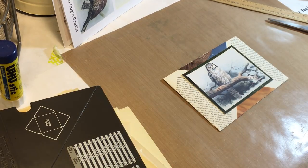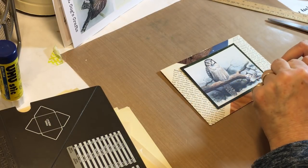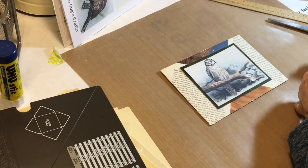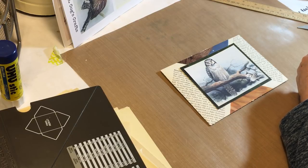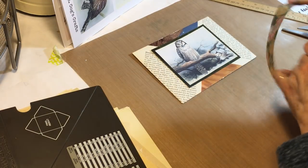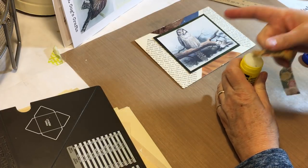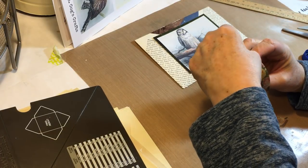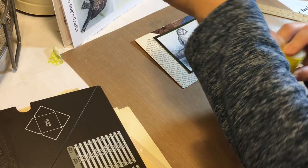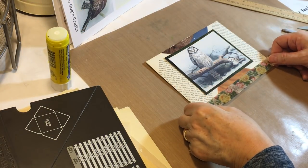Okay, and then let's, especially this bottom, I really want to reinforce that because I do not want it to fall apart or fall out of the signature or whatever it would do if it didn't stick. So I always, and you guys have seen me do this before, I always put my washi tape through the Uhu glue if it's going in a journal, because washi tape in and of itself is not that sticky.